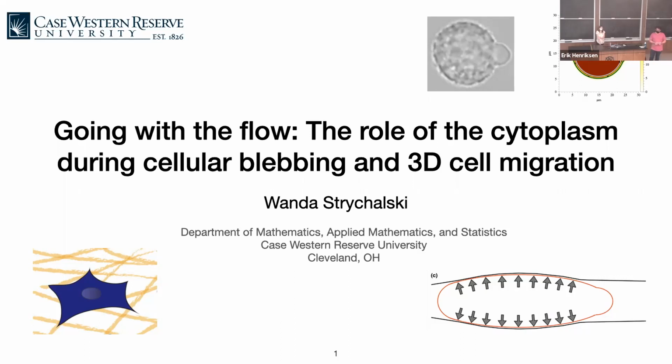It's my pleasure to introduce the graduate student invited colloquium speaker for this semester. Today we have Wanda Strychalski from Case Western Reserve University. Just to give you a little bit of information about her. She received her Bachelor's of Science in Computational Mathematics from Rochester Institute of Technology before going on to earn a PhD in Applied Mathematics from the University of North Carolina, Chapel Hill. And then she moved on to a postdoc at University of California, Davis, before going on to Case Western, where she is currently, and she's been there since 2013. So with that, I'll hand it over to Wanda to talk about 3D cell migration.